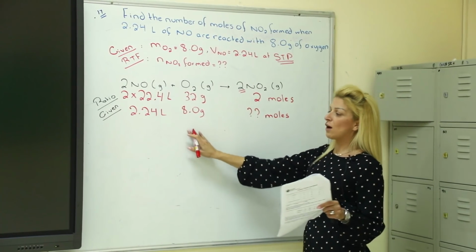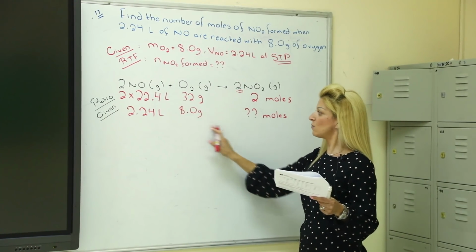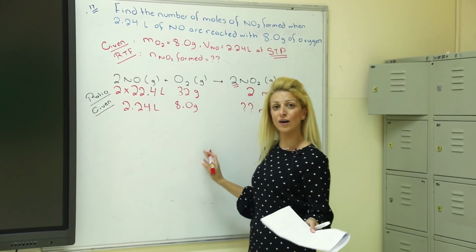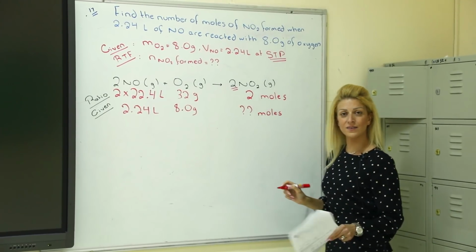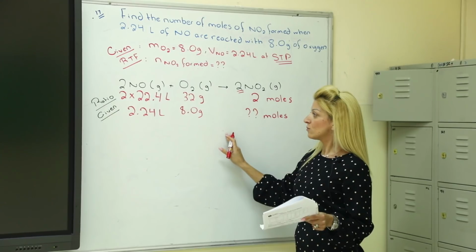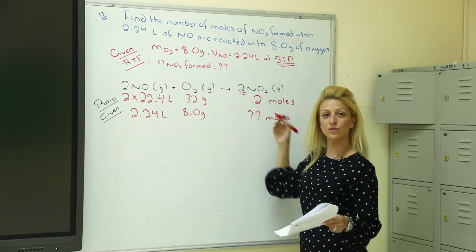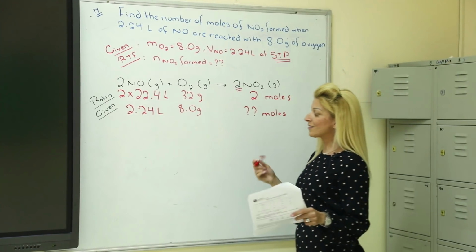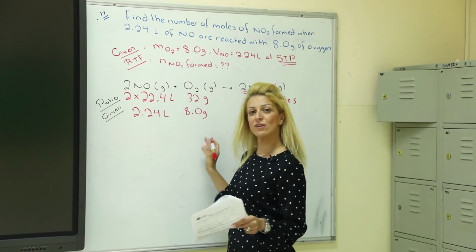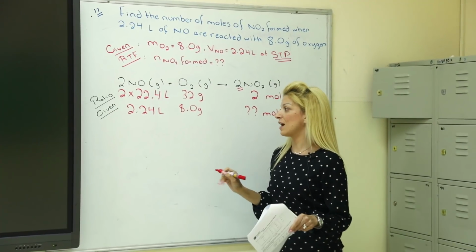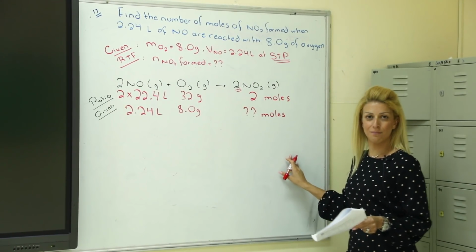So now we wrote our ratio that is in the same units as the given. The next step is to find out which of the two reactants is in excess and which one is the limiting reagent, so as to know which one we are going to use to get the amount of product formed. So the next step is to find out which reactant is the limiting or the excess reagent. The way to do that is to do the hiding method.